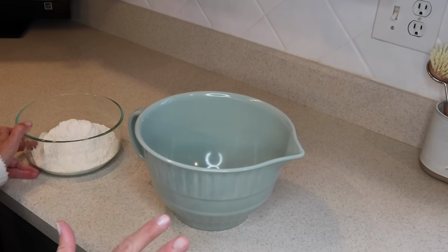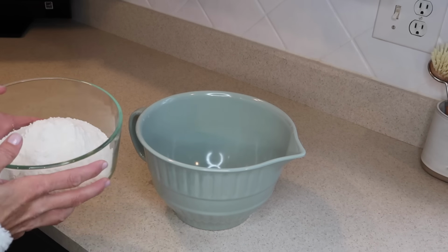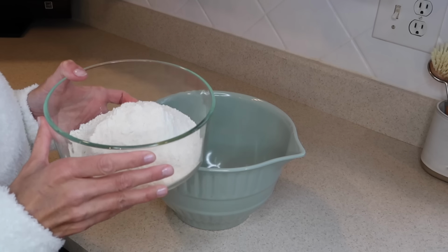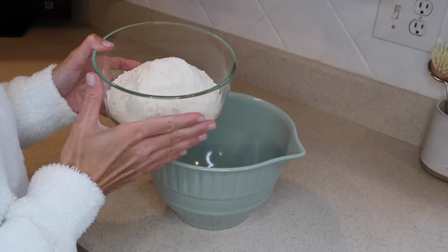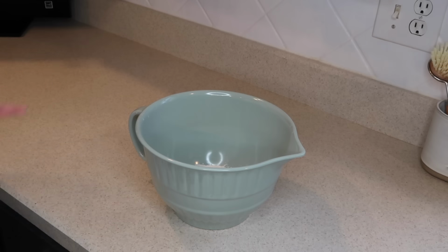Okay, so now we're gonna start on the buttermilk biscuits. So I had to measure out my flour earlier because I was almost out. I had just enough pretty much to make this and to thicken the pot pie filling. So this is 2 cups of flour. We're gonna add all the dry ingredients into this bowl, and then we'll put the wet ingredients in.